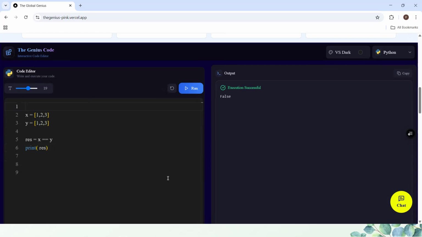So are they equal? Yes, they are equal. This is how Python does it. But if I mistakenly take 3 here and say 2, they are no longer in the same order. They have the same elements, but if I run this, it's going to be false.